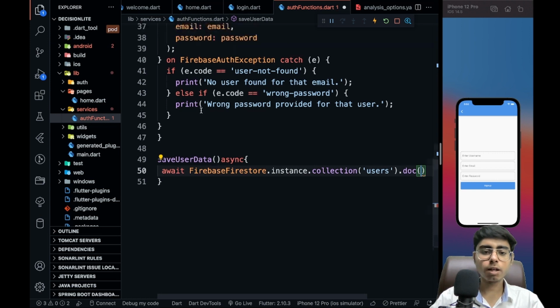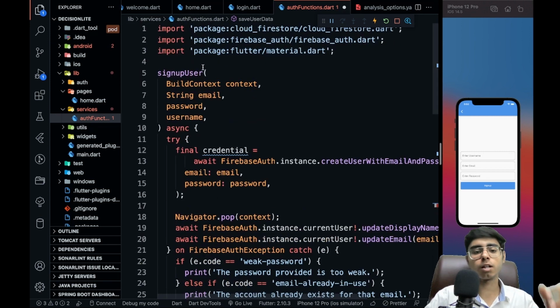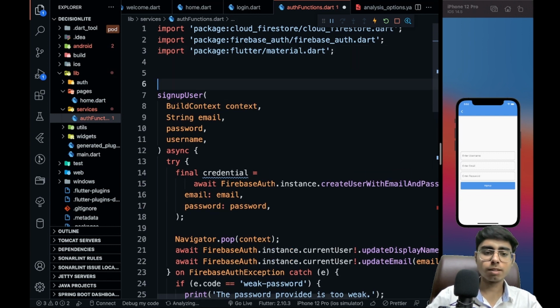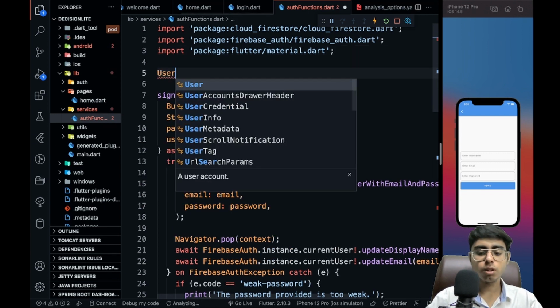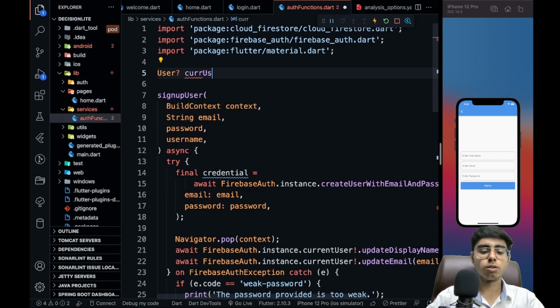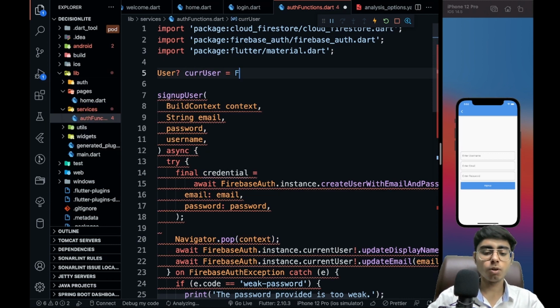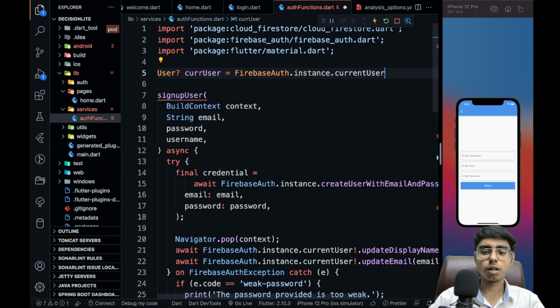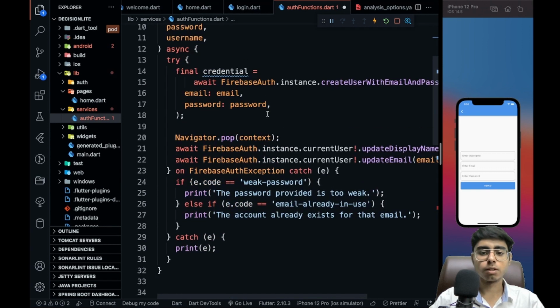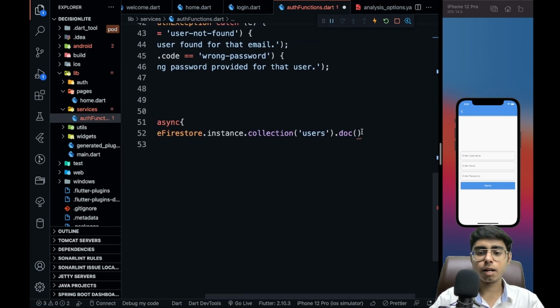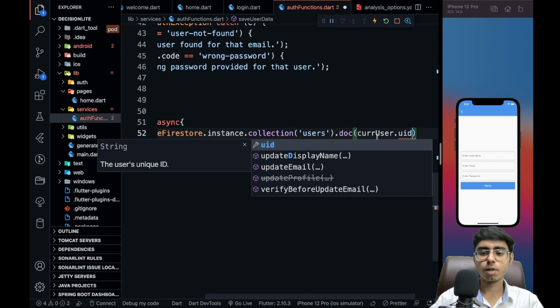So document will be current user dot uid, that means the user id of current user. So I'm going to define over here at the top what is my current user. So user current user is equal to Firebase auth dot instance dot current user. Perfect, this is good. And now I can say that doc will be current user dot uid. Add a null check.